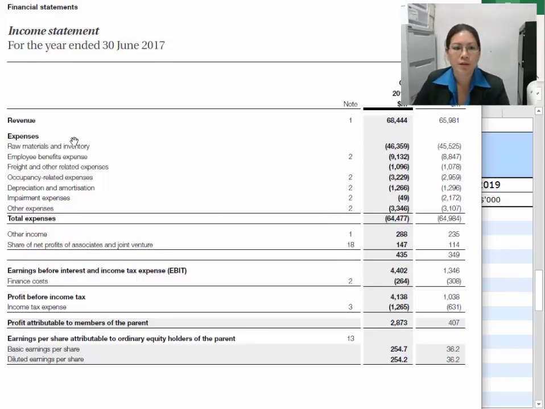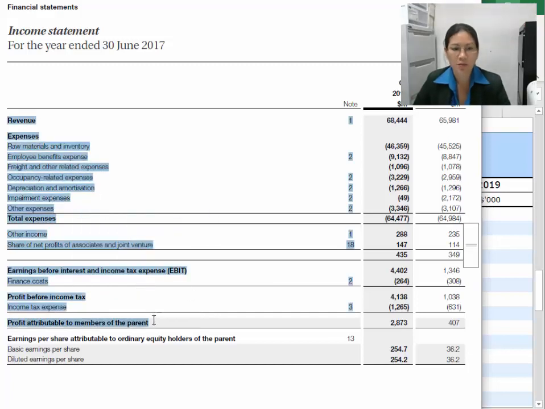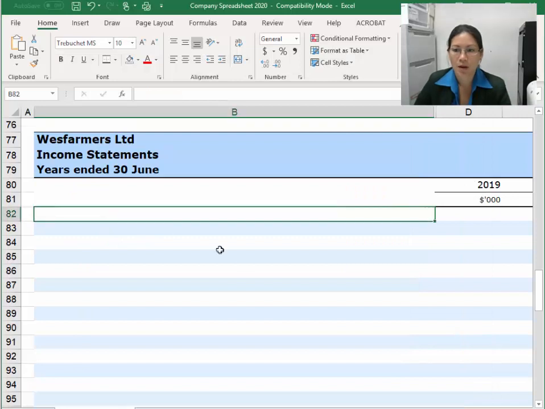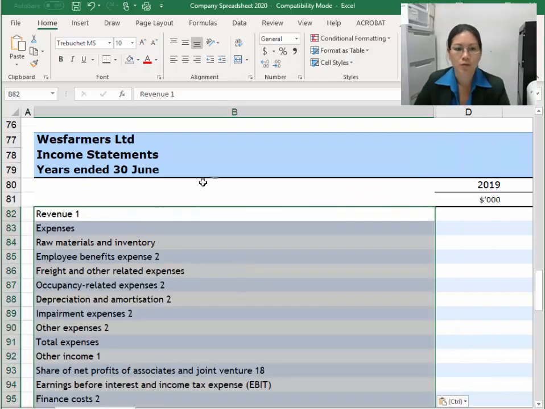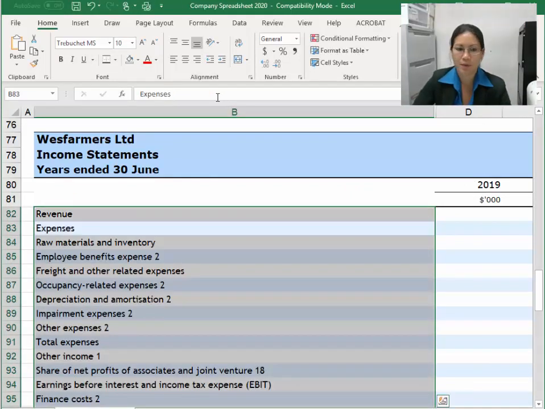Okay, so I'm going to see if this will copy and paste again. So change my tool to the select tool, and let's see if I'm lucky or if I have to go through and actually enter each of these items. Notice that Wesfarmers lumps their revenue into just one line. Okay, so I'm pretty lucky because I only have to enter the one line. You may need to enter lots of different revenue items, and that's fine. You just need to make sure you're entering it. Okay, so let's enter. Oh, it's pasted it. So good.